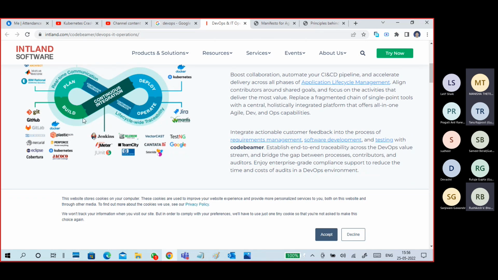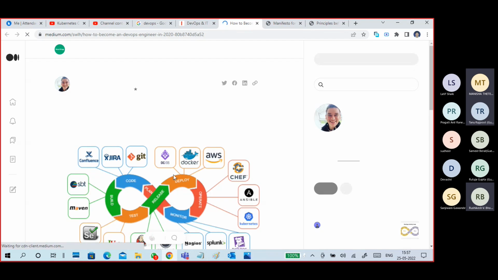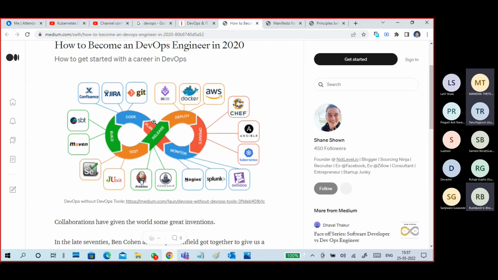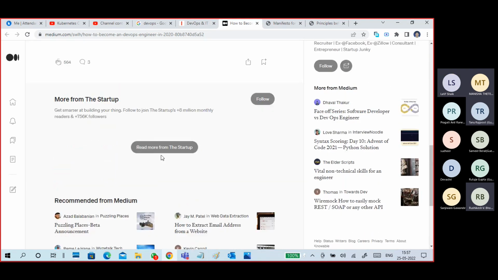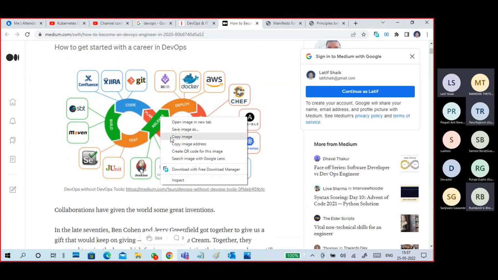Also you can see coding, plan, build, test, release, deploy, operate, monitor. That's the release point. You can save or copy the image also.